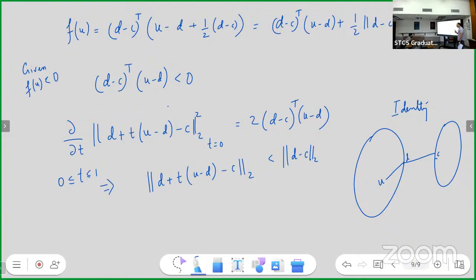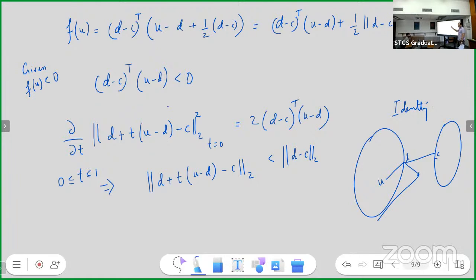Yeah. No, not for the triangle, not for the moment. But essentially, convexity will have this. If the set is not convex, it's possible. Because if I create a non-convex part of this, then I can construct a way for which this D plus t minus C is actually closer to C than this distance. And that is where convexity will come and help us. So because of convexity, this is not possible.